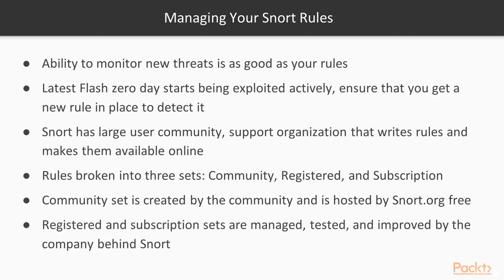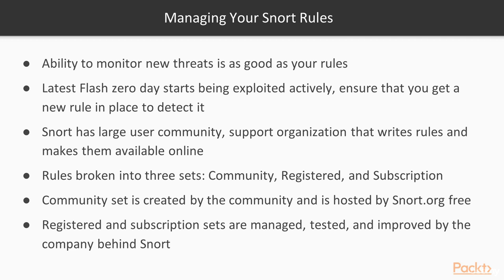Your ability to monitor new threats is only as good as your rules. When the latest Flash zero-day starts being exploited actively, you will want to ensure that you get a new rule in place to detect it. Luckily, Snort has a large user community and a support organization that writes rules and makes them available online.